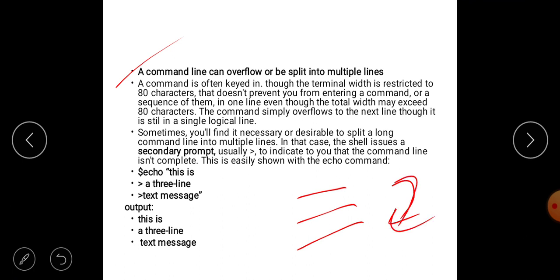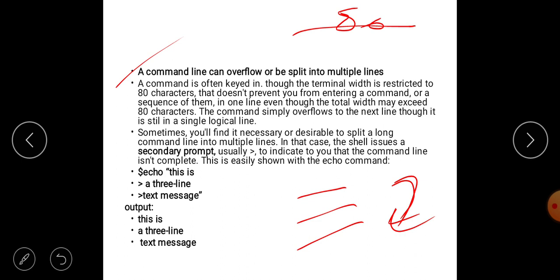A command line is often keyed in through the terminal, whose width is restricted to 80 characters. Means in one line we can insert only 80 characters.